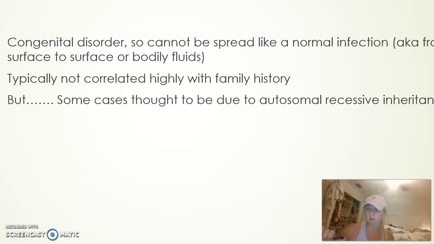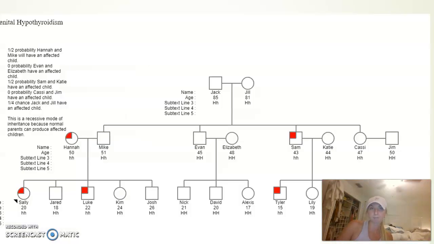It's a genetic disorder. But the interesting thing is it's not correlated to family history. It doesn't appear to be. So, like if my brother has it, doesn't mean that I'm likely to have it. But there was something that showed that in some cases it could correlate to parents having autosomal recessive inheritance. So your parents don't show it, yet you get it, as we talked about. Again, not a strong correlation, only a minority of cases are like that. Most just happen.